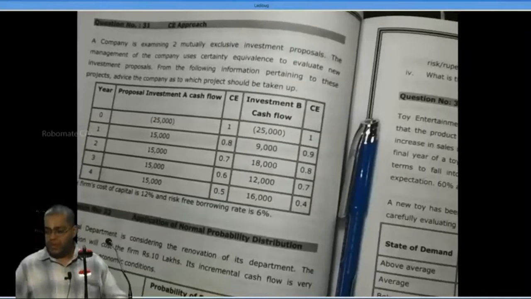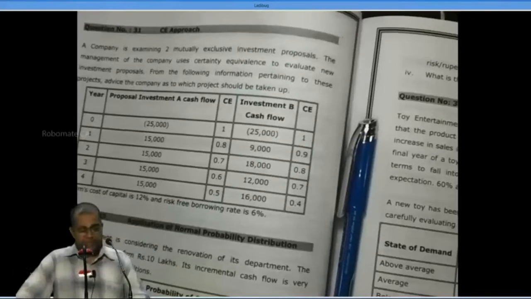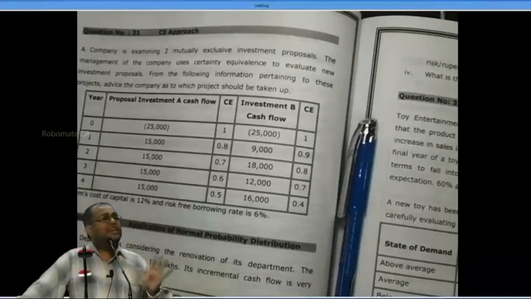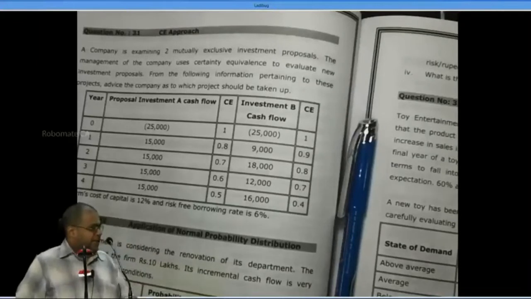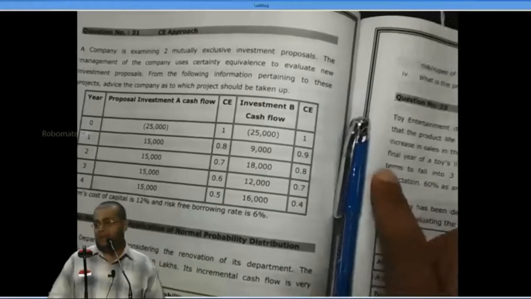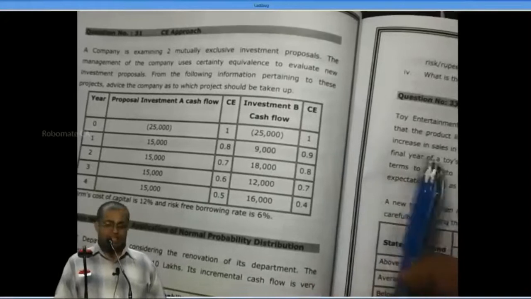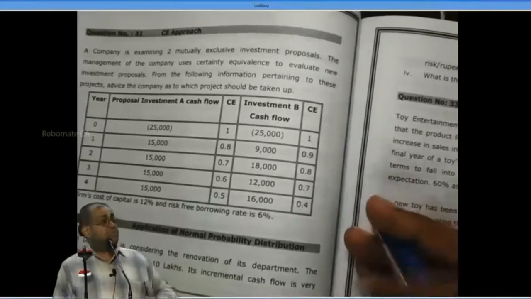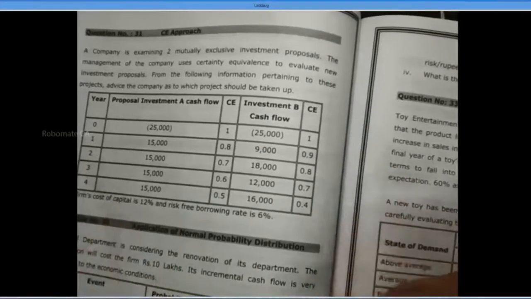Shall we start? This is a very subjective method, nothing very scientific, but more judgmental. One should not always criticize judgmental. Sometimes judgments or instincts may be much better than a very scientific analysis of the situation. It is more judgmental. Very simple, nothing great, no rocket science. Let us see what it means.